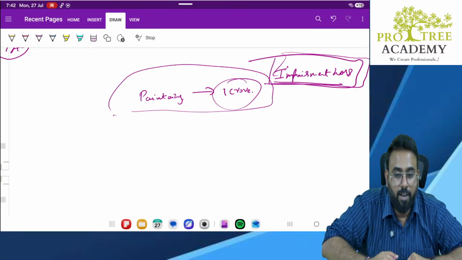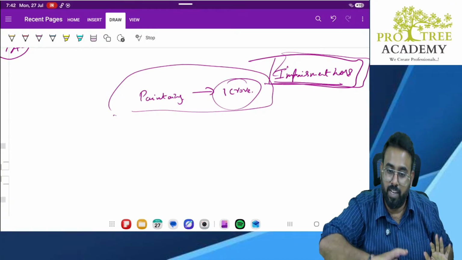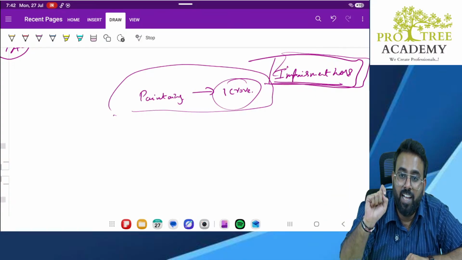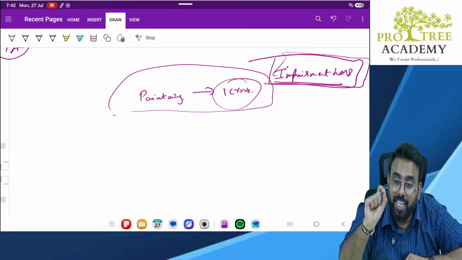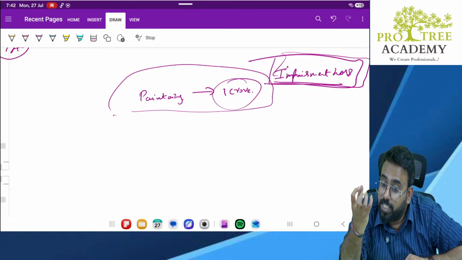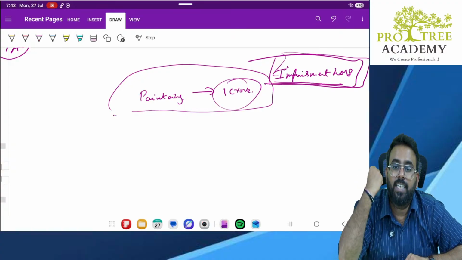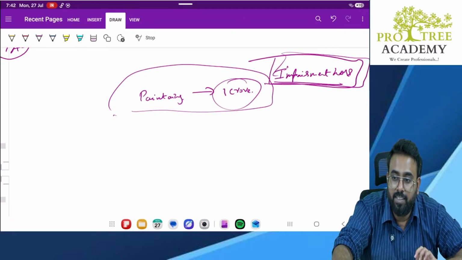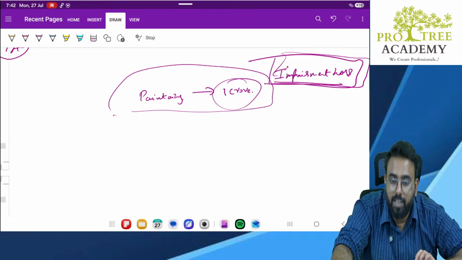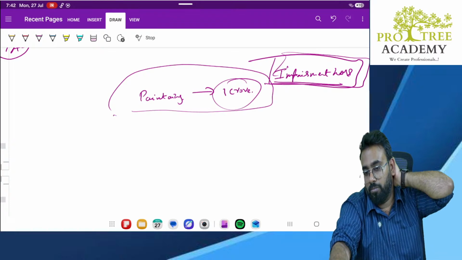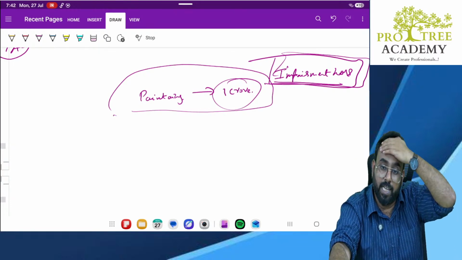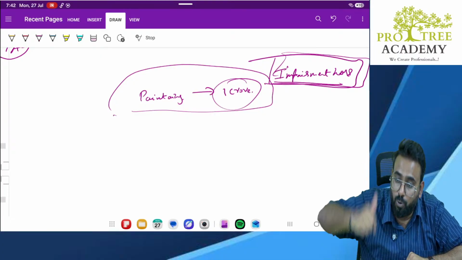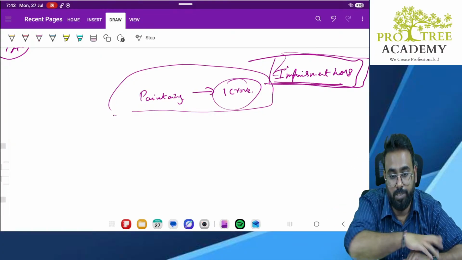Now, what happened? The painting is still Ravi Verma's only. It's a Ravi Verma painting, but it needs a professional cleaning to ensure that the original painting remains as it is, but the coffee stains come out. Correct? But that needs professional help. That is why when you try and go sell in the market, the price has fallen down to 50 lakhs. This price, which has fallen down from 1 crore, is called impairment loss.